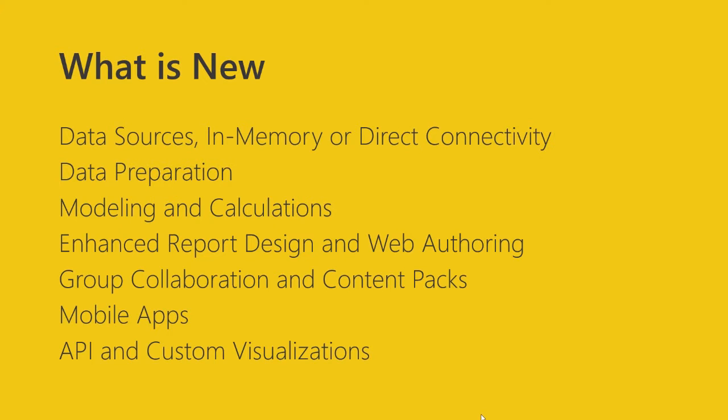We also added group collaboration in this release in organizational content packs, so that once somebody in your organization who's a subject matter expert creates the right set of data, reports, and dashboards, they can put their own logo on it and distribute it out for everyone else to personalize and use on their own. We added an Android app in this particular release, so now we have all the different platforms covered for mobile: iOS, Windows, and Android. We enhanced our REST API and surprised the world with releasing an open source GitHub D3 custom visualization framework.